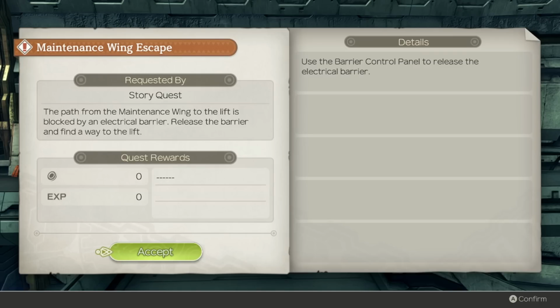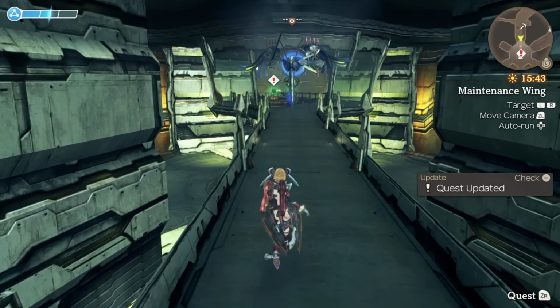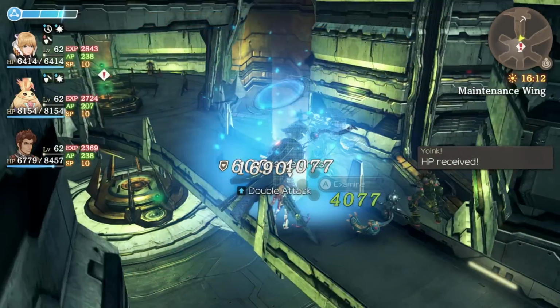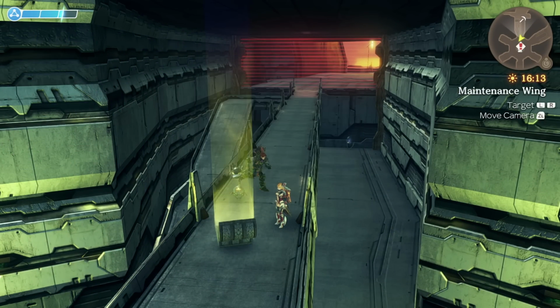But our next situation quest here, Maintenance Wing Escape. To progress with that, we're simply just going to have to open up the doors. Not much of a door, really. More of a laser grid preventing our retreat.